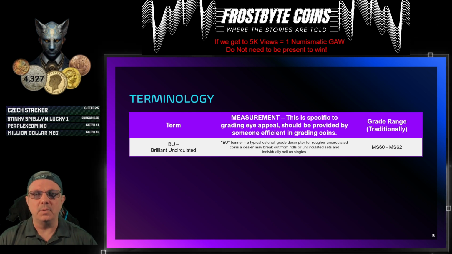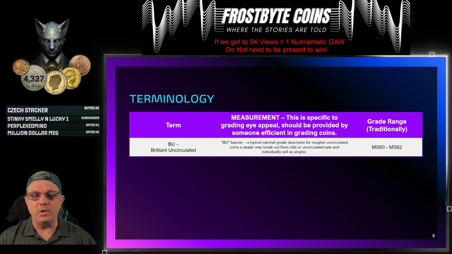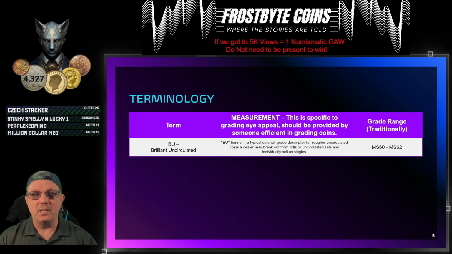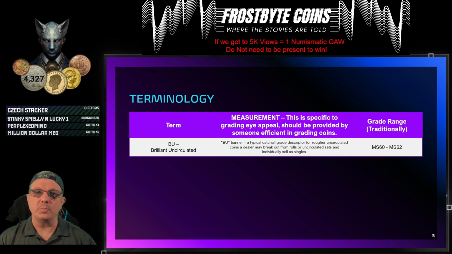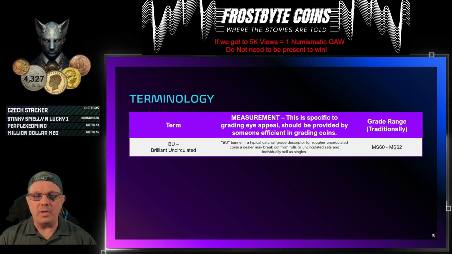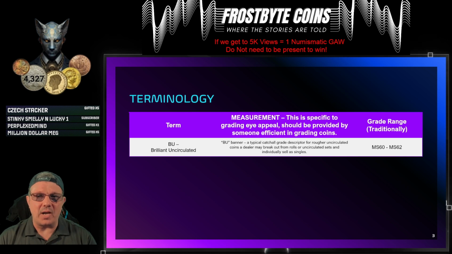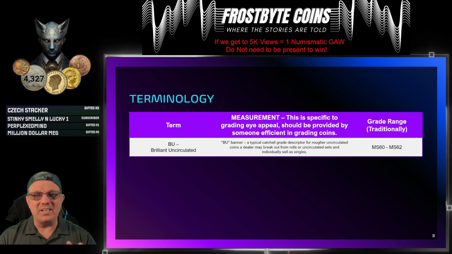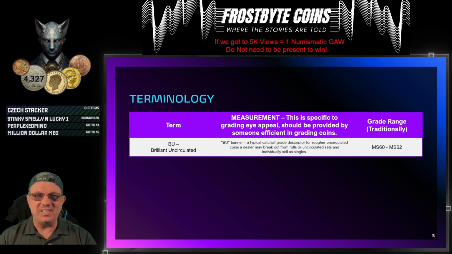And it's no problem. But let's talk about value, especially if you're a numismatist looking at getting those coins of the highest grade for the best possible prices. So again, when we're talking about MS60 to MS62, there's going to be some things that are maybe unsightly, some heavy nicks, scratches, or potentially other imperfections, or maybe that luster is there, but it's just not where it should be. And so they're going to fall under that BU banner.